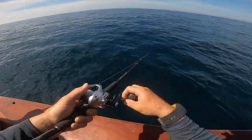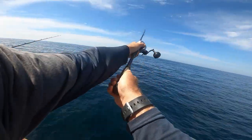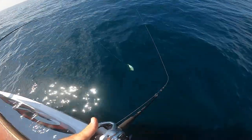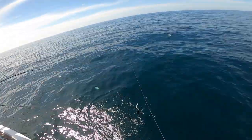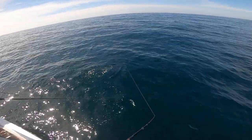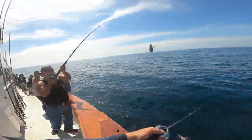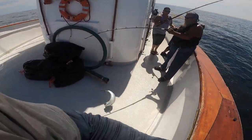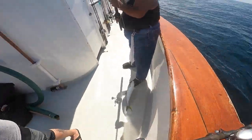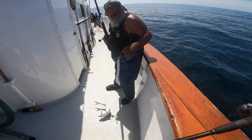Was that on the jig, Ray? Yeah. On the what? How many gram? One of the smaller ones. Right on the retrieve? Yeah. Oh, they're following it. They're on it. Gonna bounce it. Get it. Another one that falls victim to that cold sniper life. Color, I can't even tell the color. Brown, silver, green.